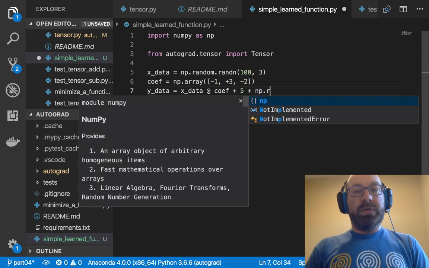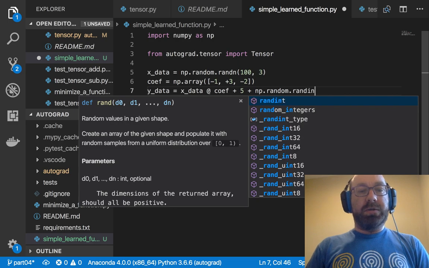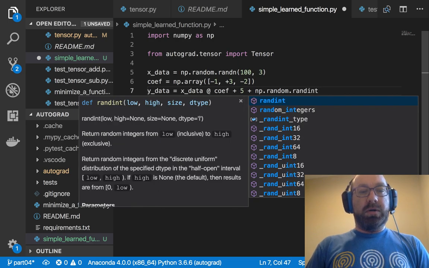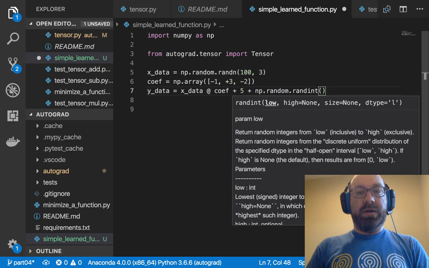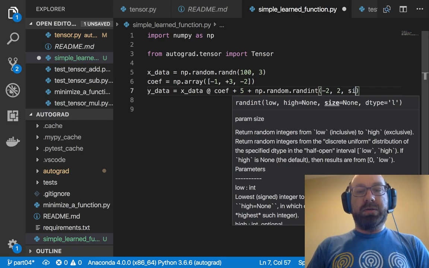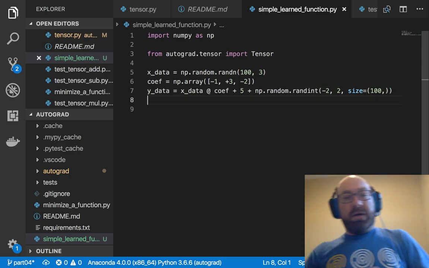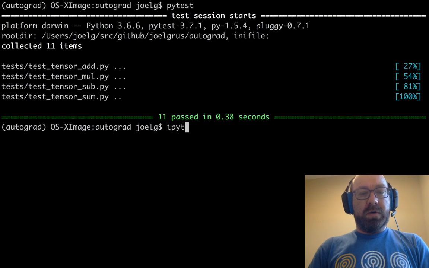You know, np.random.randint, let's say minus 5 to 5. That's too much. Minus 2 to 2, and size equals 100. So let's see if that works.